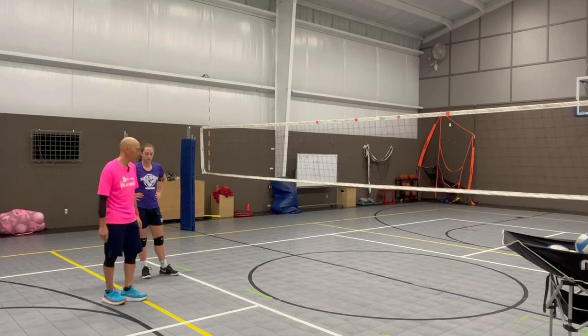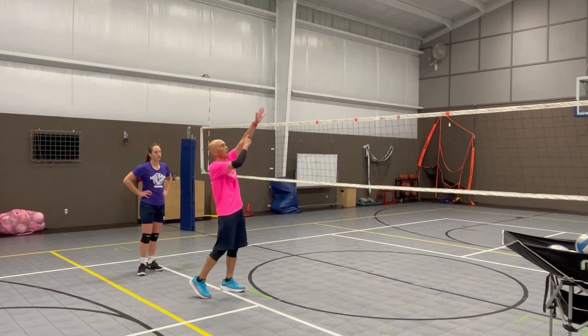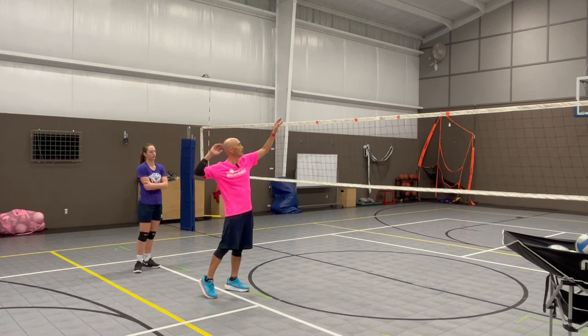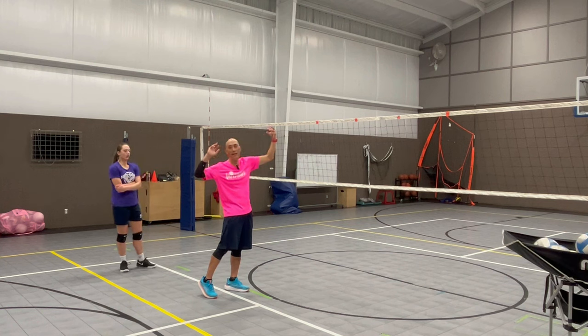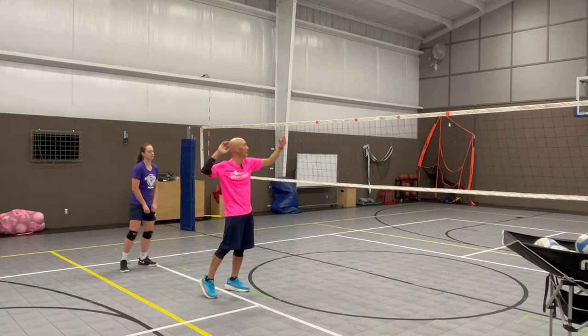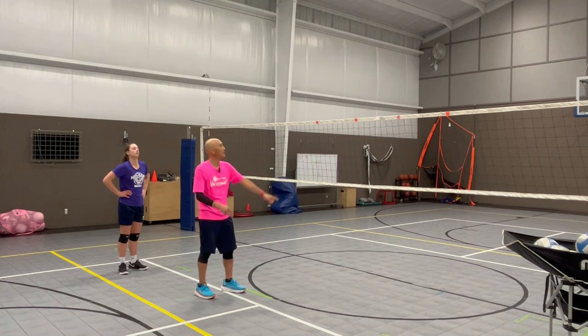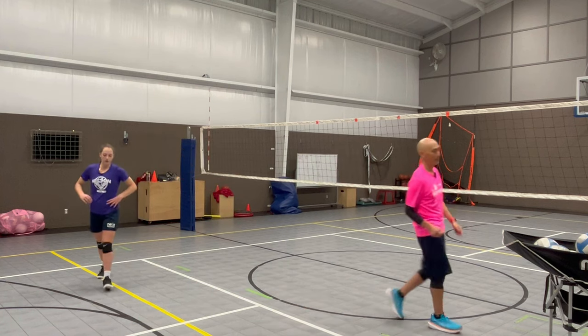Now the next thing that I noticed that you need to fix is the left arm. The left arm is going to be coming up to like here. This is a big visual signal to your eyes, your brain, and your right hand. Hey, hit it right here. And that's why you get in. So the key to it is this. Really work on swinging that left arm up.